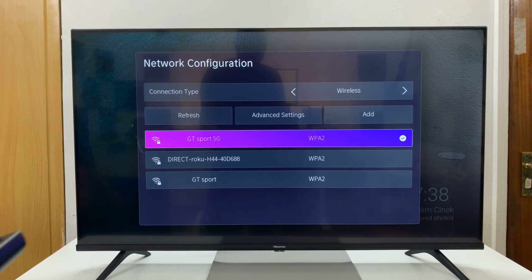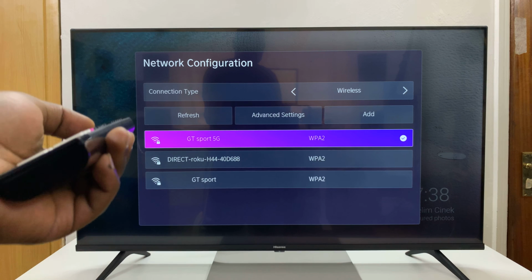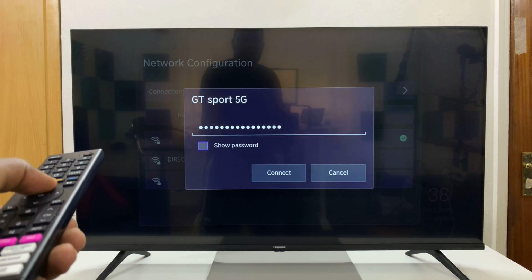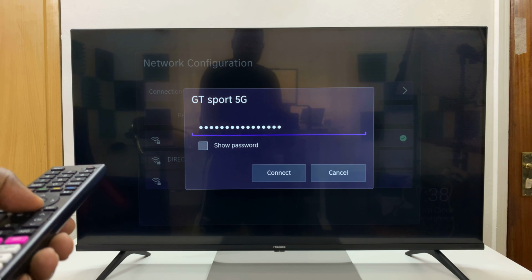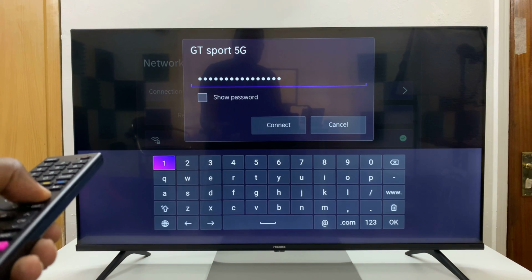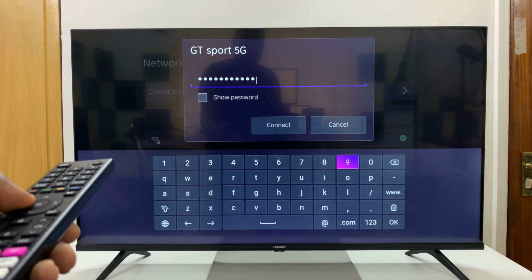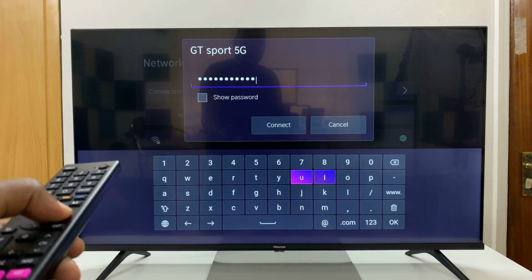To disconnect, what you can do is simply alter the password of the current Wi-Fi network. So for instance, I'm connected to this one. If I can press that and alter the password, maybe delete a few characters. Let's come here, press that, bring up the keyboard and use the backspace. Remove a few characters and try to connect.